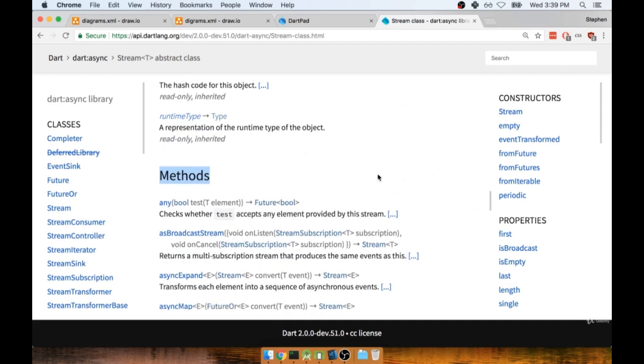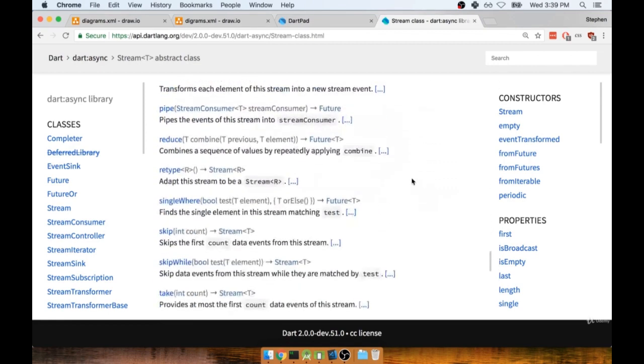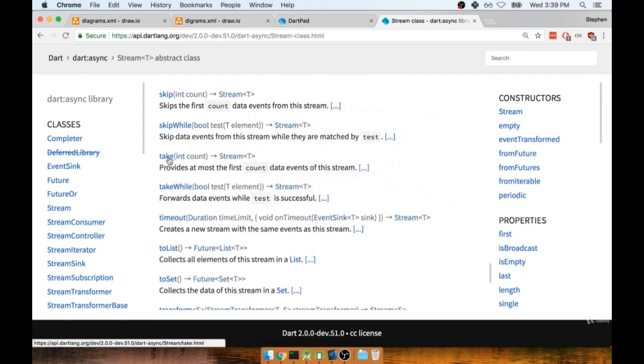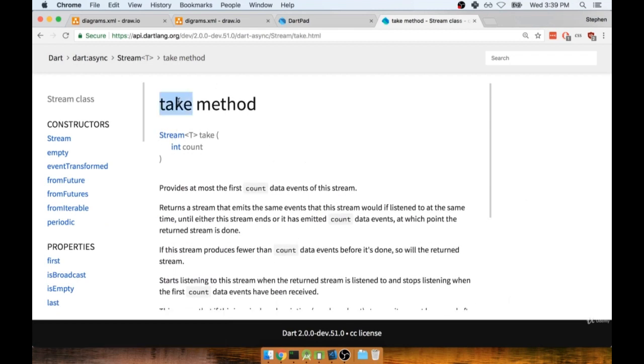So here's methods, and inside of methods, I'm going to look up a function called take. So down, down, down, here's take right here. So I'm going to click on take, and we'll take a look at the documentation for it. So we call the take method on a stream. When we call take on a stream, we pass in a count, or an integer. When we call this, it's going to make sure that the stream is only going to process count number more events. And then after we have received count events through the stream, it will then say, I am done, you can do nothing else with me.